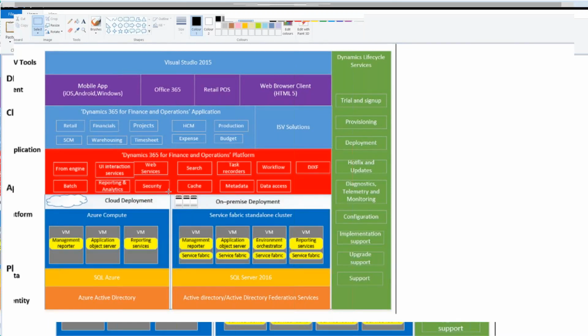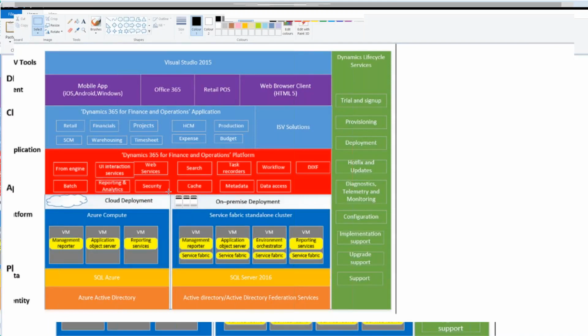What is the purpose of security? Some users who work on financial management should have access only to general ledger. The users working for the HR guys, they should have access only to the HR and payroll. So depending upon the role of the user, the security should be implemented. Okay, to do this security stuff, we have the role-based security.